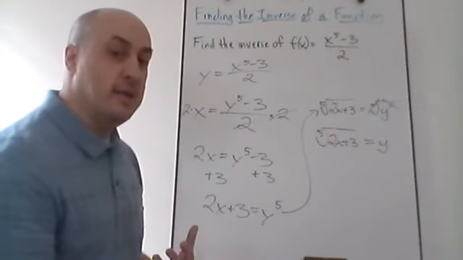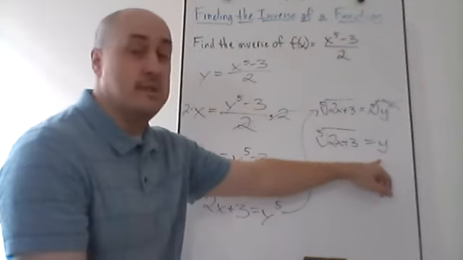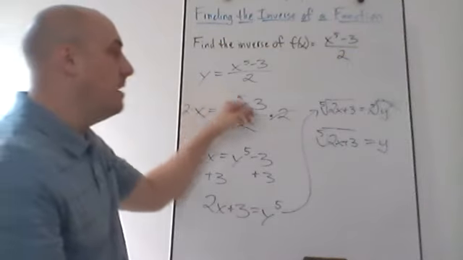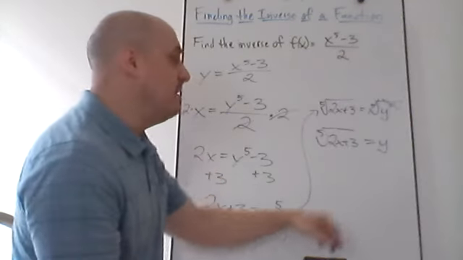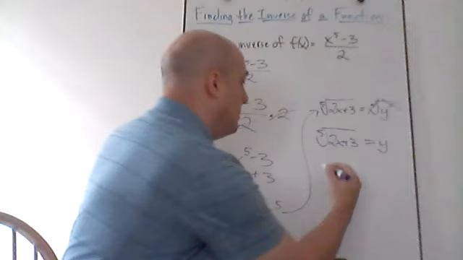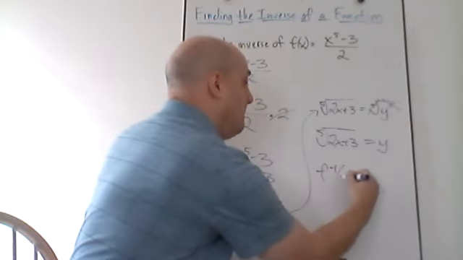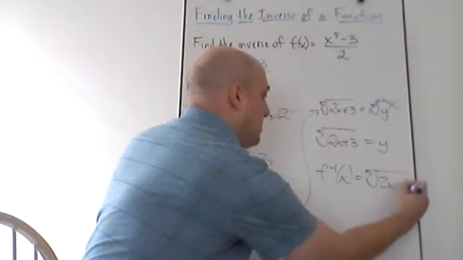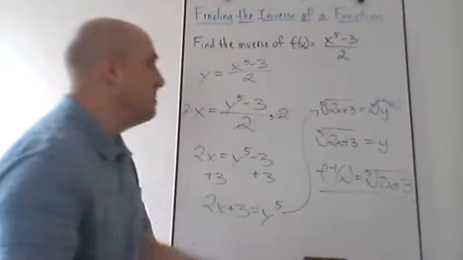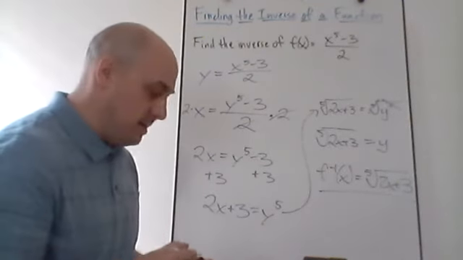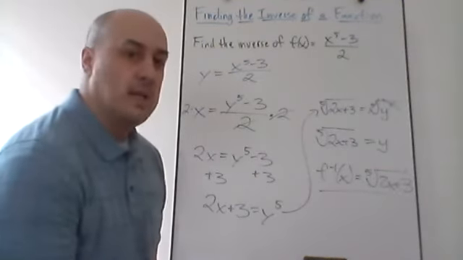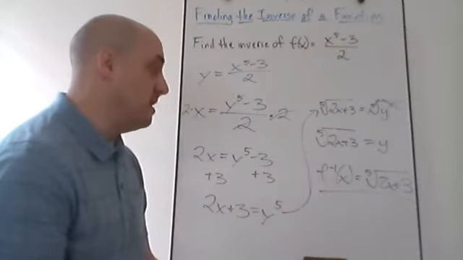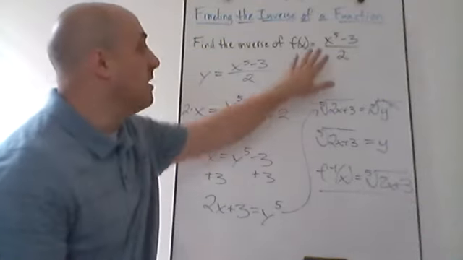Now the very last thing I need to do is rewrite this in terms of the function notation, right? Remember, originally we had f of x and we changed the f of x to a y. Well, now that I've done all this work to find the inverse, I need to write it back in the function notation. So I write it as f inverse of x equals the fifth root of 2x plus 3. And there's my inverse of x to the fifth minus 3 over 2. All right, so that's my last step. I don't want to leave it as y equals. I want to rewrite it as f inverse of x. All right, and now I've got the inverse function to my original.